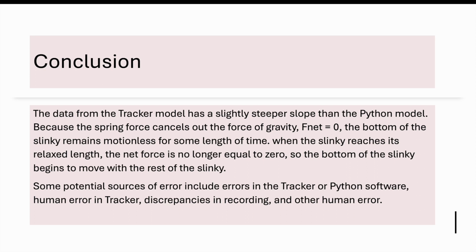So some potential sources of error include errors in the Tracker or Python software, human error in Tracker, and that can come from tracking the center of mass incorrectly or missing a point, misclicking. Some discrepancies in recording, just because we weren't the ones to record this video, and other human error. Thank you.